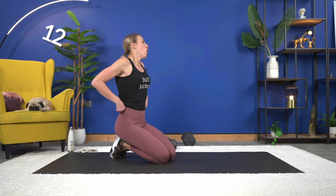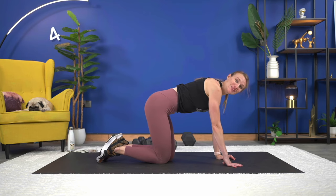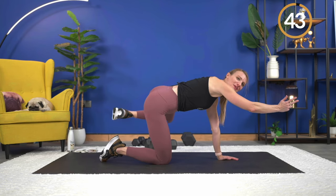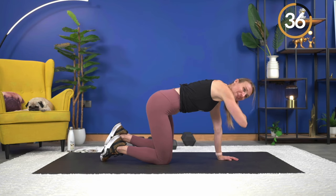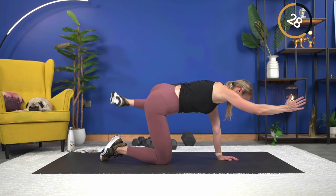We're just going to switch it over — opposite arm to opposite leg from what you just did. 10 seconds. Five seconds — here we go. Arm is out and we fire hydrant. Can that be a verb? It feels weird as a verb, like it should still be a noun, but we are about mixing words up around here sometimes. Lift and squeeze.